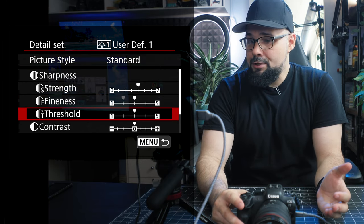Okay, and VF vertical display. So I think that is your viewfinder. When you're shooting horizontal, you have your numbers and your information at the bottom of the screen. But when you turn your camera vertically to shoot a portrait, all your information is going to be on the right, but you want it at the bottom. So this will line everything up on the bottom. So you turn that on.